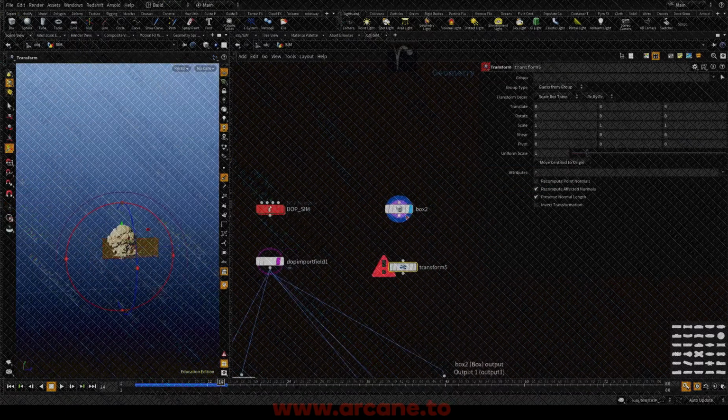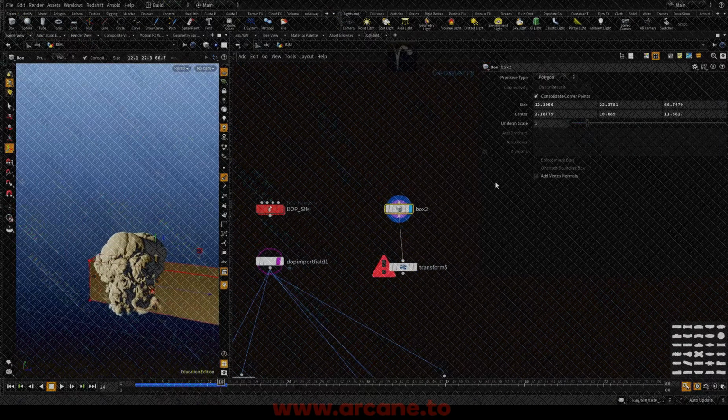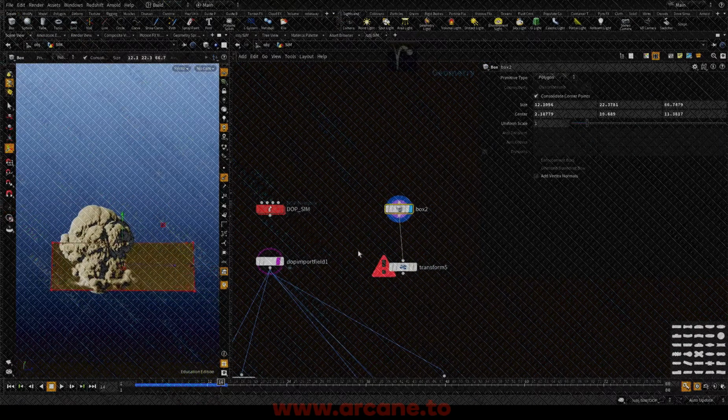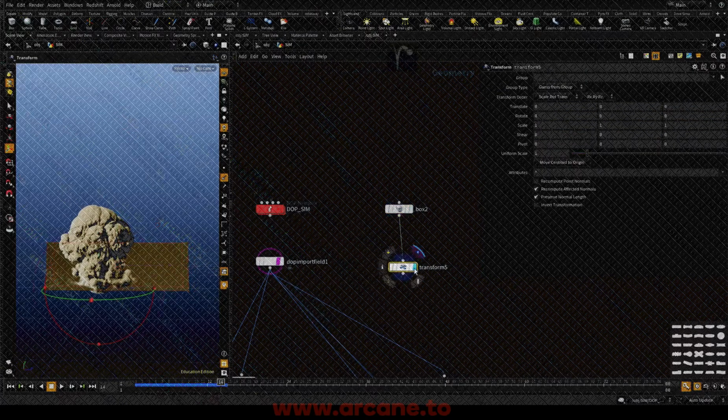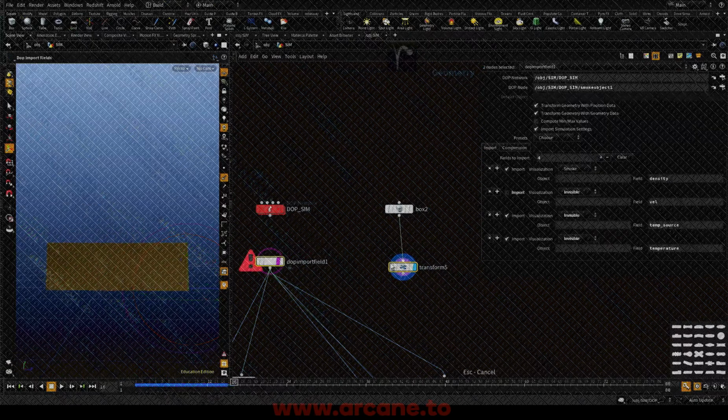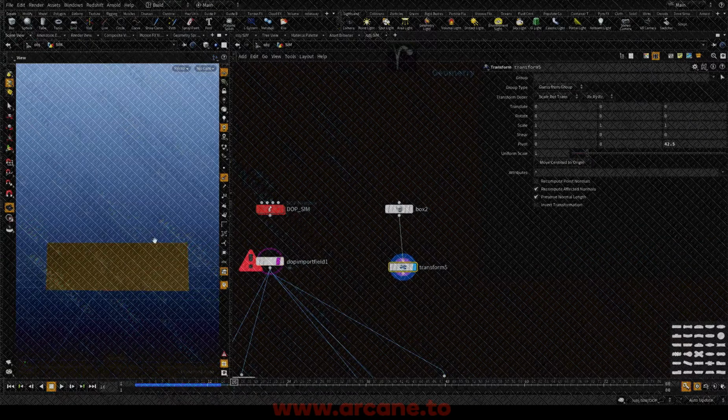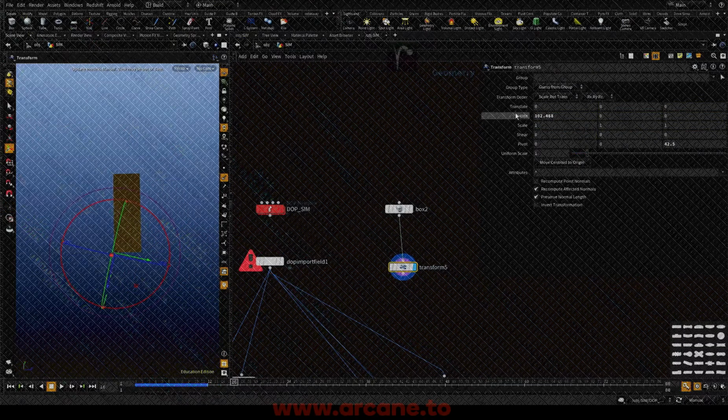Let's add a transform. I want to make this box fall. This is good. Yeah. Let's move the pivot here, and let's say it's up high. So set it here, and then at frame 30 we want it to go down.